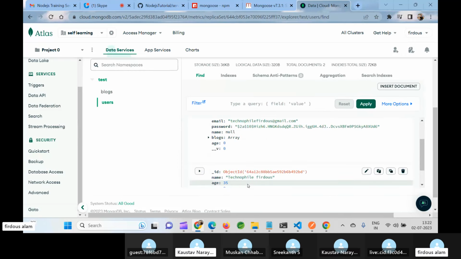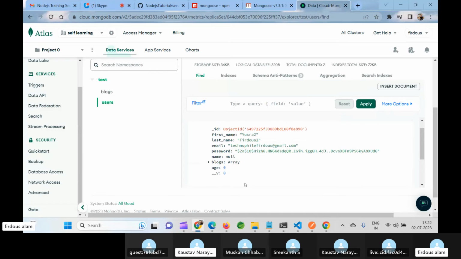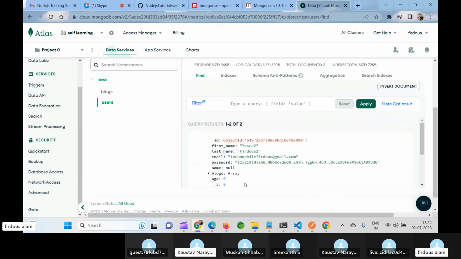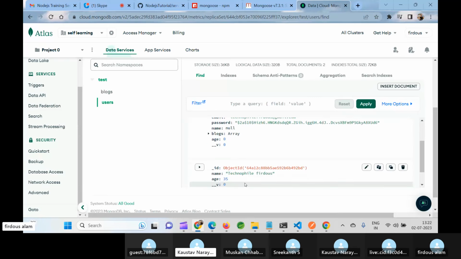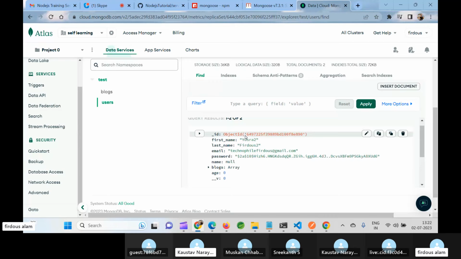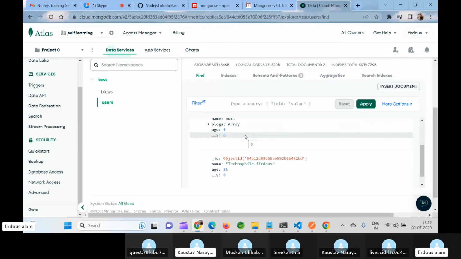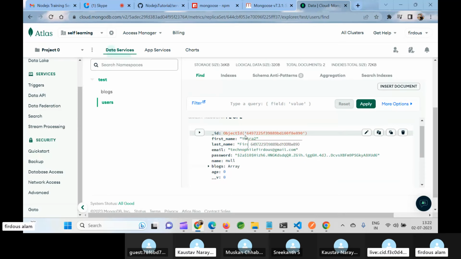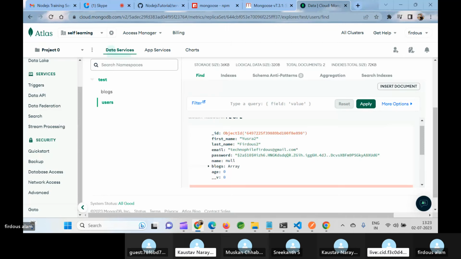Yeah, okay. See, this thing got saved in the database. You can see I have used the same collection, right? Data is also in a dynamic way, so based on our schema, we can have dynamic data saved in the same collection. Is this users collection already available in your database?